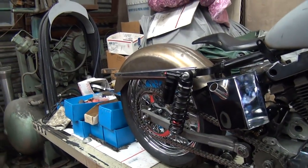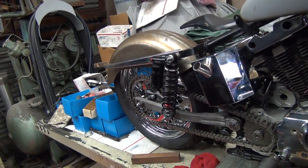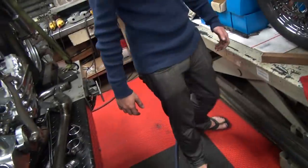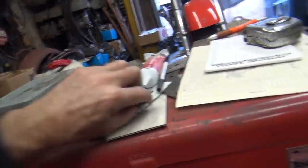All right, so now you can mark the fender with a felt tip. You got one? No, I don't have one. Do you have one? Got one in your pocket? No. You didn't bring one with you? No. You're asking me every time I come by about random stuff. I should just bring everything I have with me.